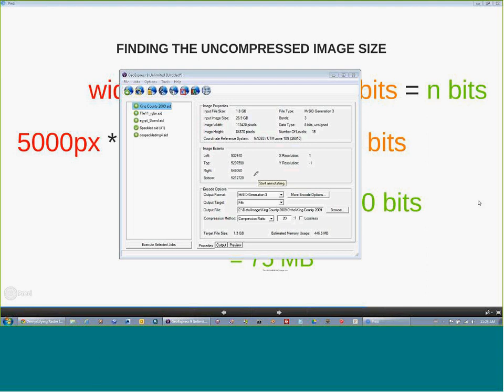So look at this: compression. Here we see, again, that the file size is 2 gigabytes. However, there's this number here, the input image size, 26.9 gigabytes, nearly 27 gigabytes. What does that mean? Where does that come from? Let's take a look at this.